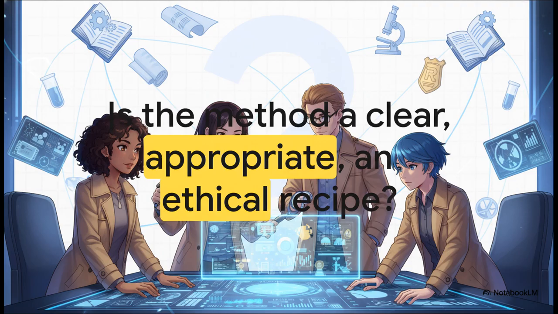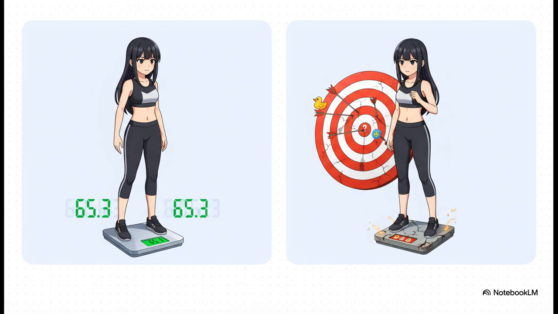That's a huge deal. And while you're looking at the method, there are two really important concepts to keep in your mind: reliability and validity. Reliability is all about consistency. If you use the same tool multiple times, do you get the same result every time? Validity is about accuracy. Does your tool actually measure the thing you think you're measuring?